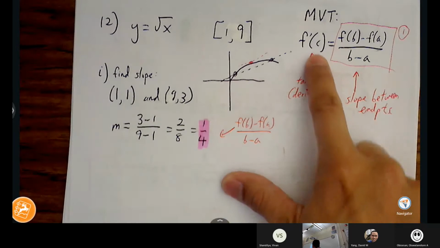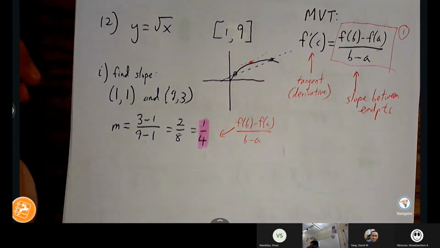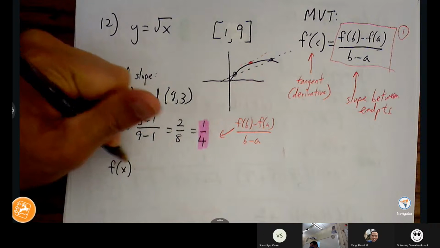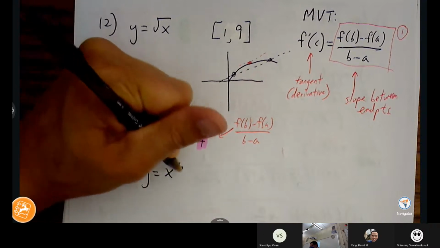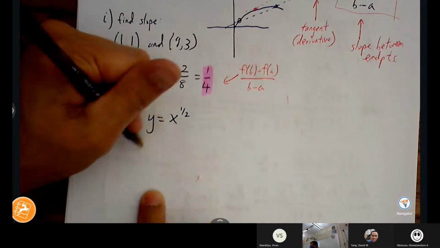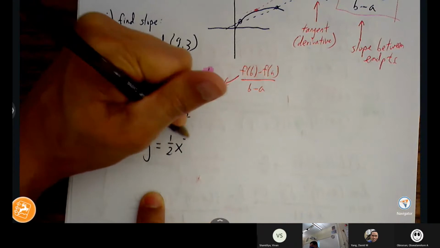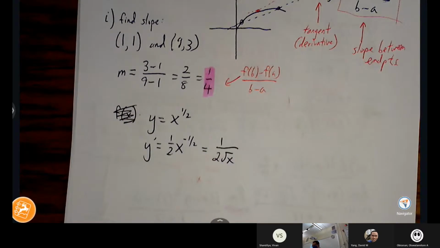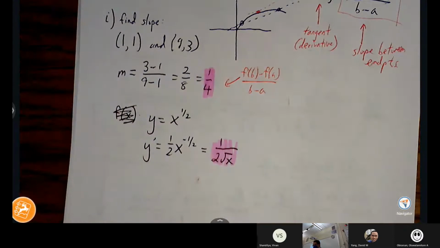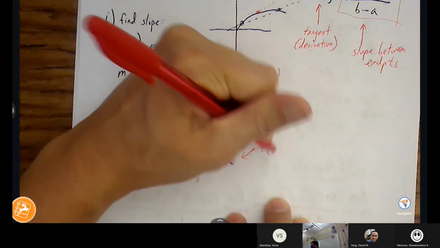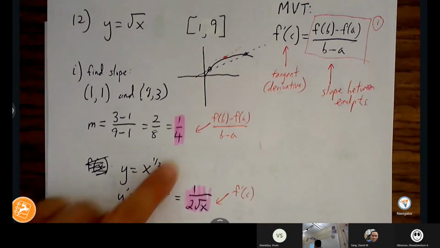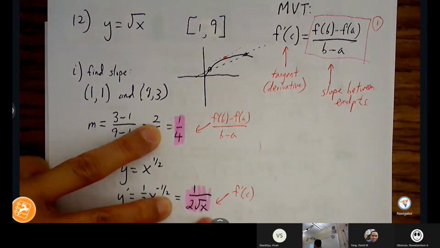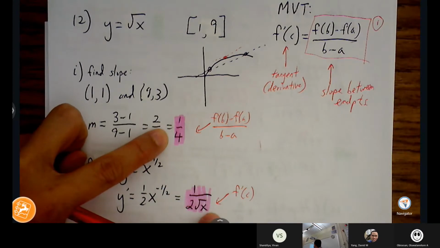Now we're moving on to the f prime side of things. We want to ask the derivative to tell us a location where a specific slope is going to occur. So we're going to set our function, get it ready for the derivative. Y prime. That's my f prime piece of things. So I have my slope information, I have my derivative information, and now I'm just going to set these equal to each other and find the location where this particular slope is going to exist on this curve.